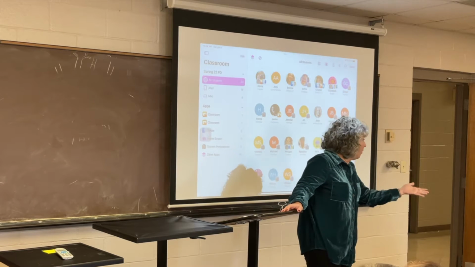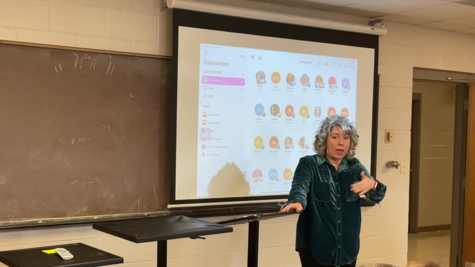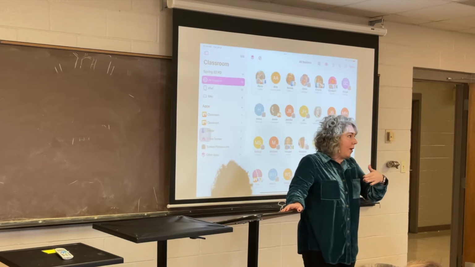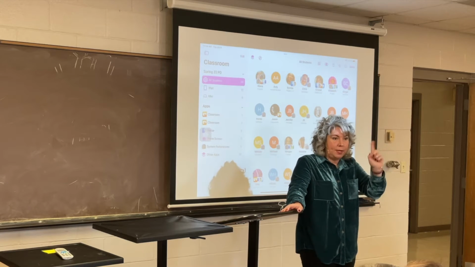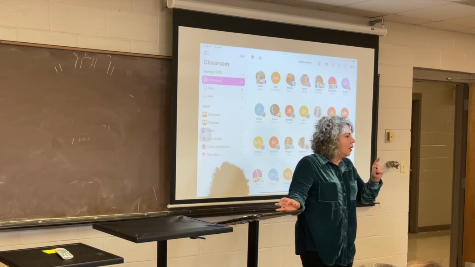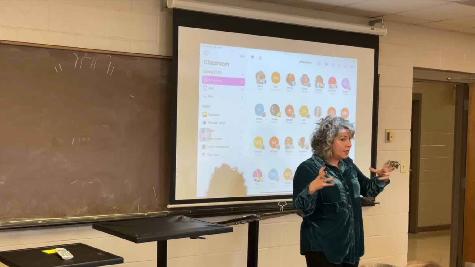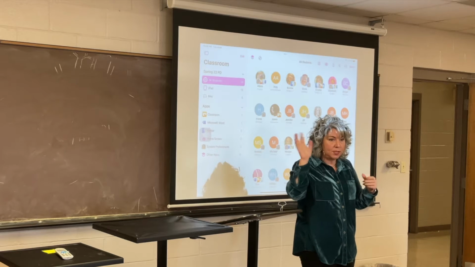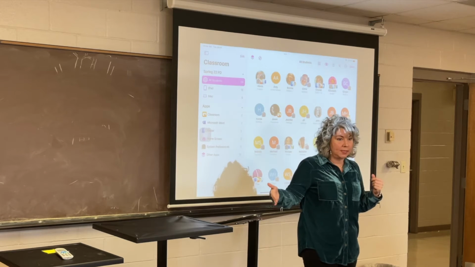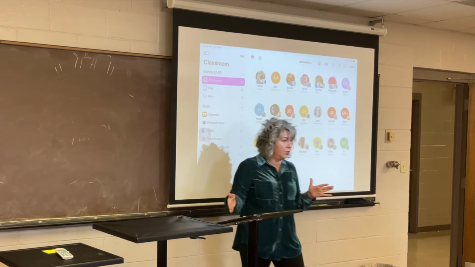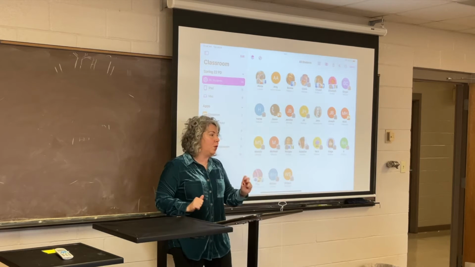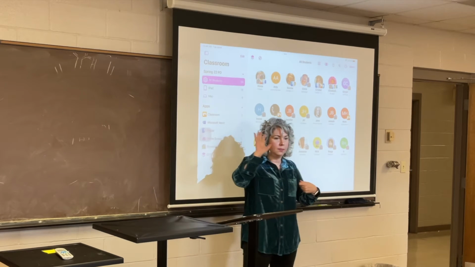You can lock them in Safari if you want them to test in a web browser. The thing with Safari is they can open additional tabs. You can't lock them on a page, but you can lock them in an app. So they're locked in Safari, but they can still open tabs and do whatever they want to do. Of course, you're watching them and have scared them to death ahead of time, so hopefully they're not going to do any of that. But up to you if you want to use the app versus using the web browser.